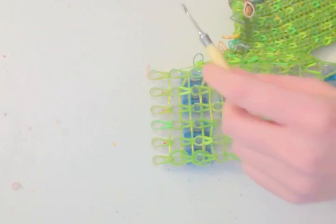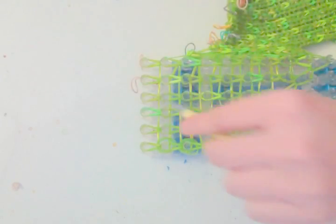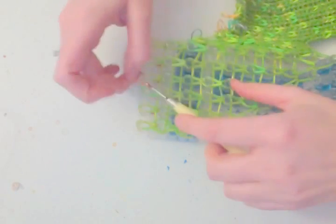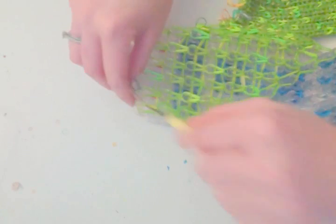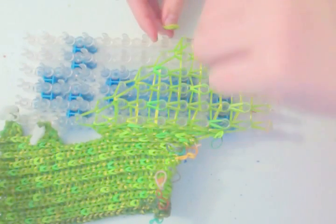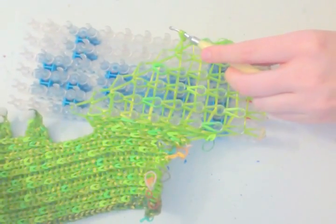Okay, here we go. Tie off these ends. We're going to take 2 bands and just, again, I turned my loom upside down. We're going to pull them through this corner peg here and just tie it off.